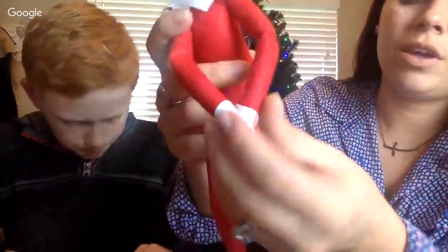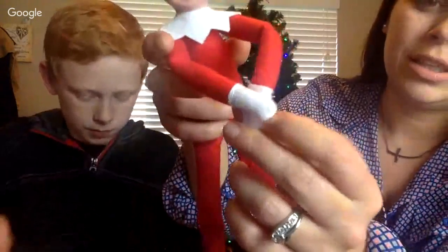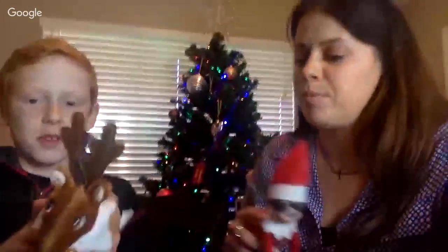One thing I wish they had maybe come out with for a newer Elf on the Shelf is velcro hands - they sewed them together. He hangs with stuff really well and flies, but he needs some velcro hands and maybe some velcro legs, crossed or something, so he could swing up there. We'll find him in the morning swinging from our light in the kitchen.